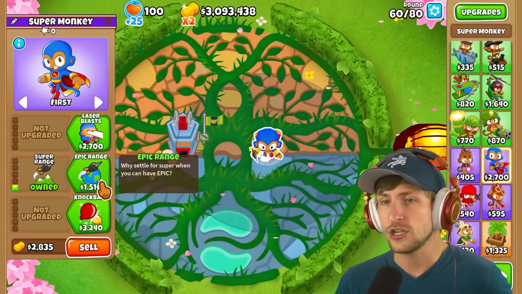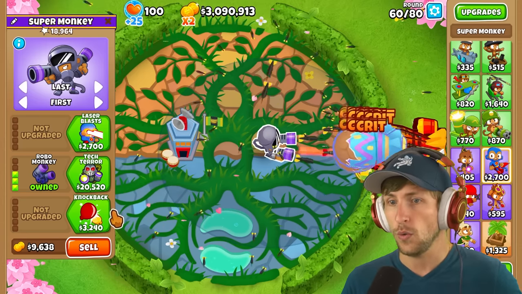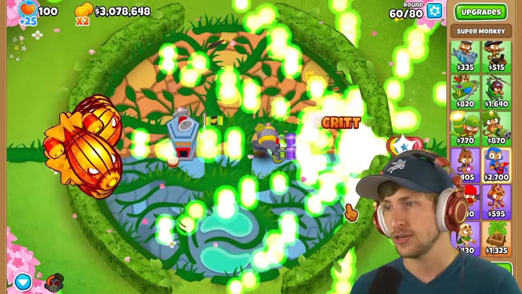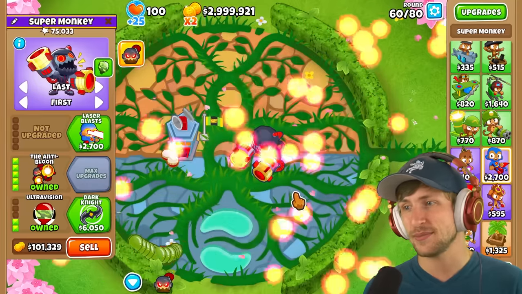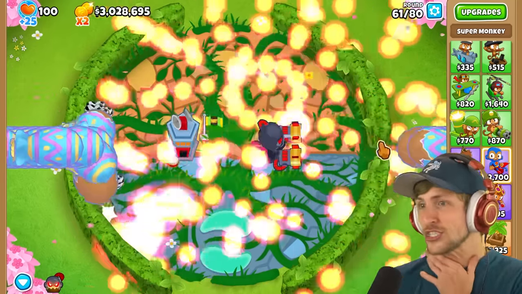Okay, let's do a Robo Monkey. Let's see. Oh, and then we can get Ultra Vision, and then we can turn it into a Tech Terror. Okay, Tech Terror is pretty cool. Tech Terror is pretty good. Anti-Balloon Gunner. Yeah, that just melts everything because everything explodes so fast.